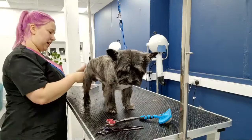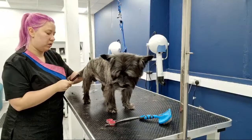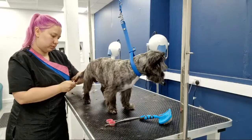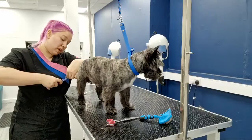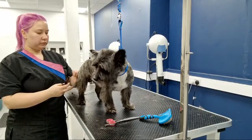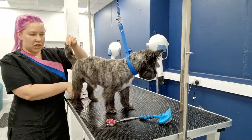Okay. Let's go quickly. Just tidy up the tail. Again, all I'm doing is literally just taking the very ends off. I'm just pulling the hair out away from the tail with my fingers, so you can do that with scissors, just to run against the growth of the hair, or you can comb it out, whatever you find the easiest. And then you just tidy up any wispy ends. Then I'm going to lift this tail up and do the same on the underside. I'm going to tidy up the edges of where I've clipped, so it all blends in together.